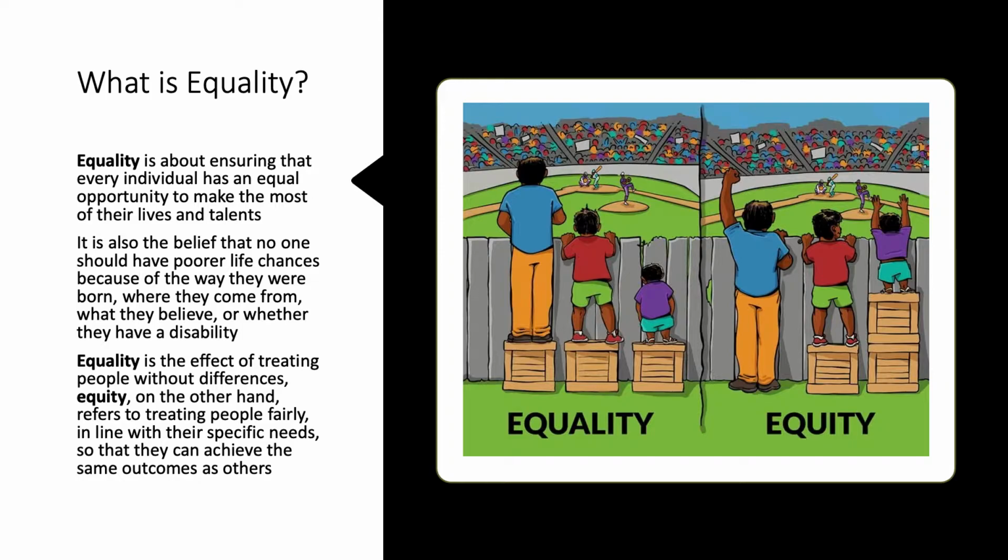So if you think about it, equality could be seen as treating people the same, whereas we all have different needs. So you can see there, those three people are all different heights. If you treat them all the same, they're all given the same size box. But actually, the smaller person, the one who is not as tall as the other two, needs a higher box. And so does the middle person. Okay? So what we've actually done there is we've been able to treat them with equity. And they are still going to be achieving the same outcomes as each other. So equality and equity are two very important terms that you need to be aware of.